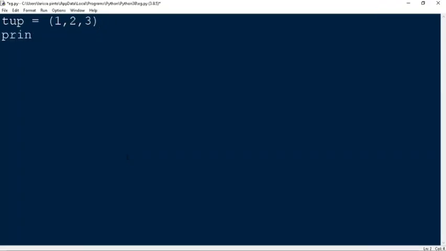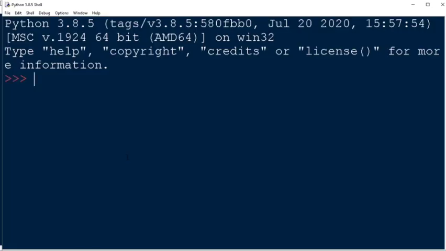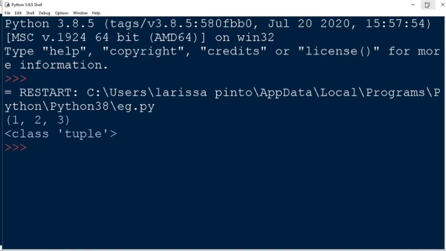Next we print this tuple and the type of this tuple. After running this, you'll see 1, 2, 3, and the type is tuple.